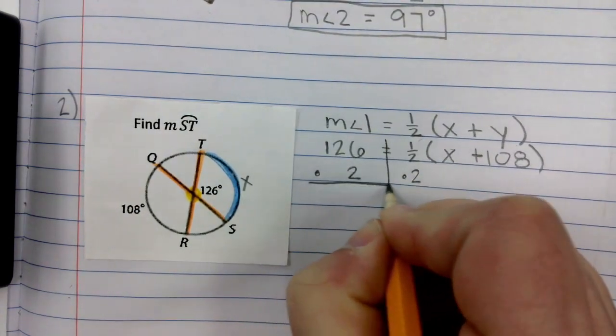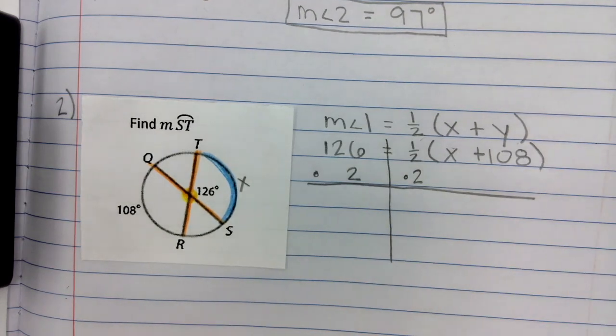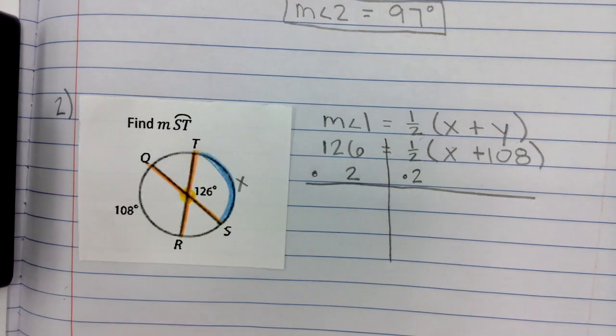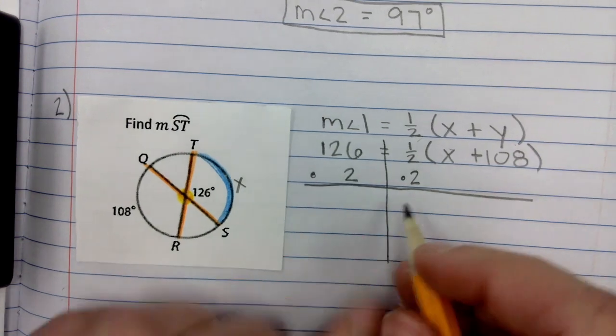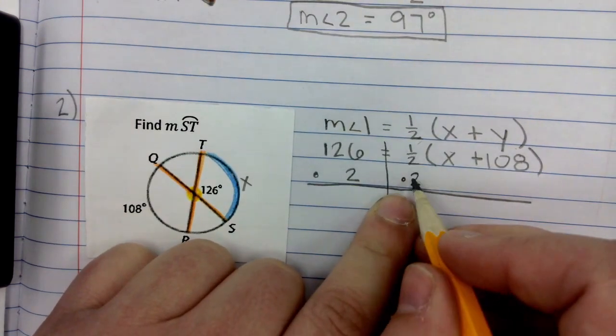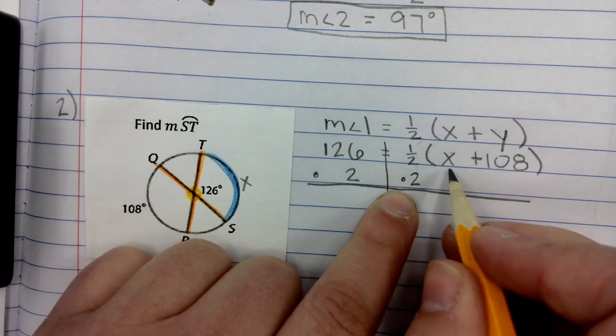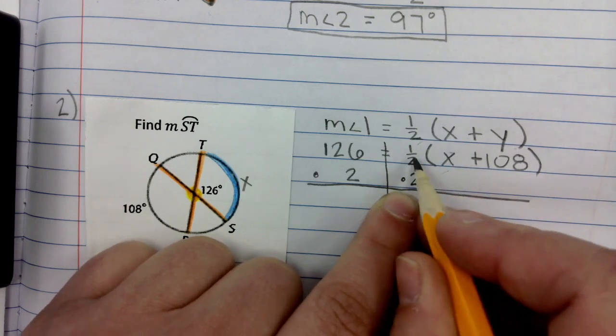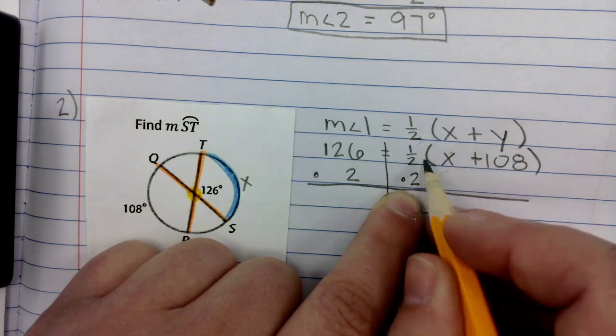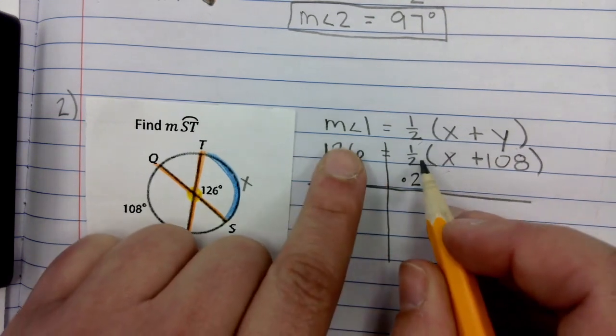Multiplying by 2. How did we get there? We're trying to get rid of this half. That's our goal. We don't like that this half is sitting here. We want to get rid of it because we want to get x by itself. We could distribute it, but eventually we're still going to have to get rid of that half. So since a half is the same thing as dividing by 2, to undo a half, I can also multiply by 2. It's the same idea.